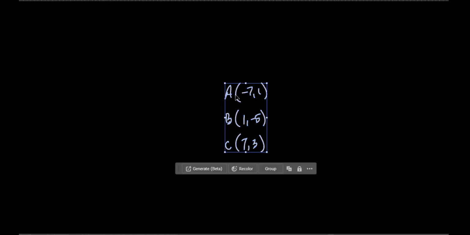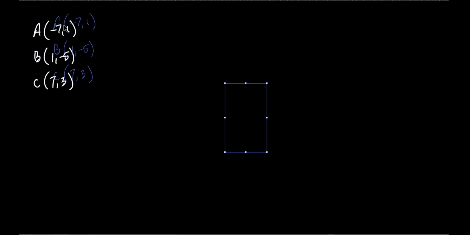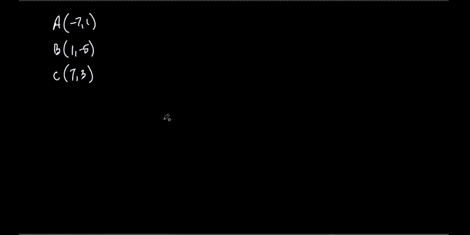Okay, so here's my points again. I'm going to push these over here up in the corner, right there. All right, so now we're not finding the slope. What are we finding? The distance. Okay, so let's find the distance between all these points. Again, what are our points? Let's do the first one, AB. All right, so let's find the distance or the length of line segment AB.